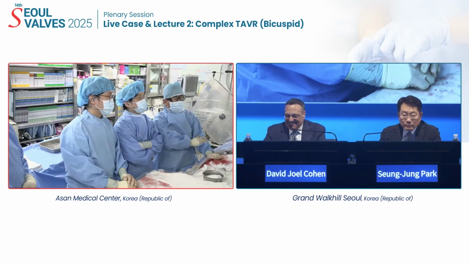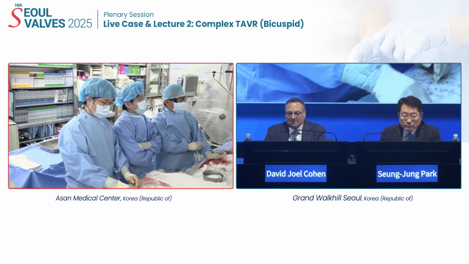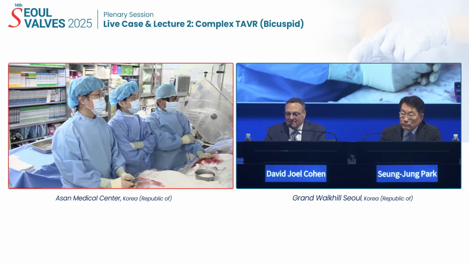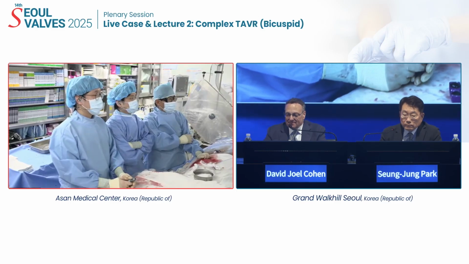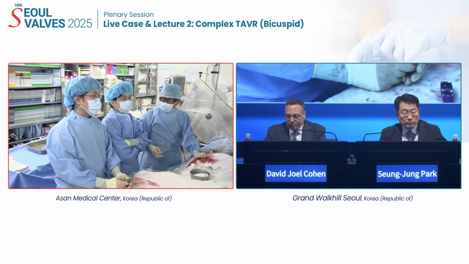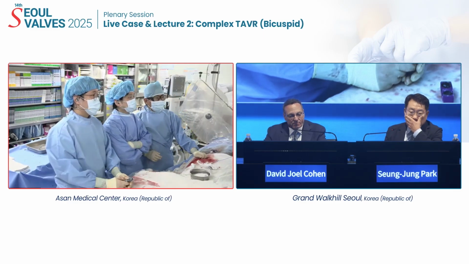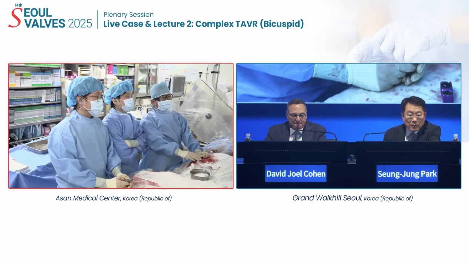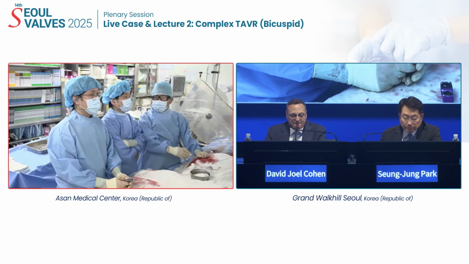So we're preparing a very interesting live case. This session is TAVR for bicuspid aortic valve disease. We're preparing a type 0 bicuspid aortic valve disease patient. I'd like to introduce my team, Professor Lee from Eunpyeong St. Mary Hospital, and my senior fellow, Dr. Seo. Dr. Seo will introduce our case.